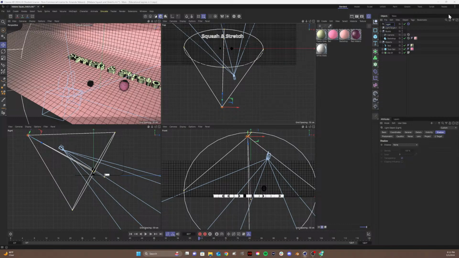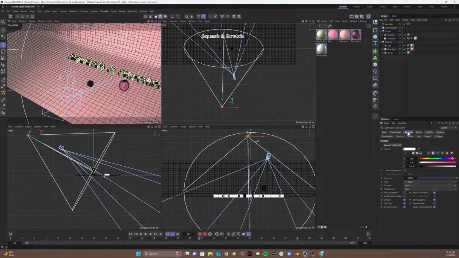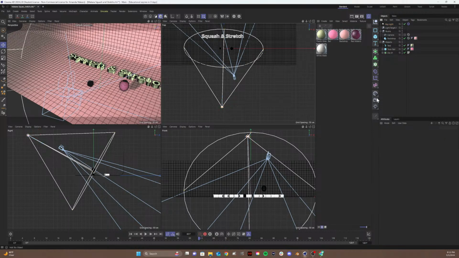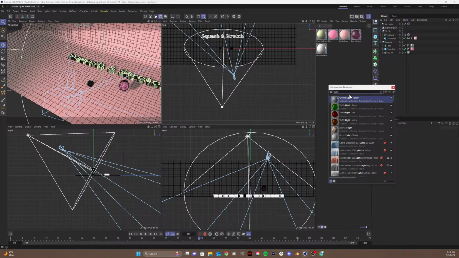And let's go into selecting the light, right? Let's change this to key light. And go into general and turn on the soft shadow maps, shadows. And then let's change this to use temperature. So maybe just leave it at the 6500 Kelvin. And let's add in another light. So Shift C and just type in spotlight.